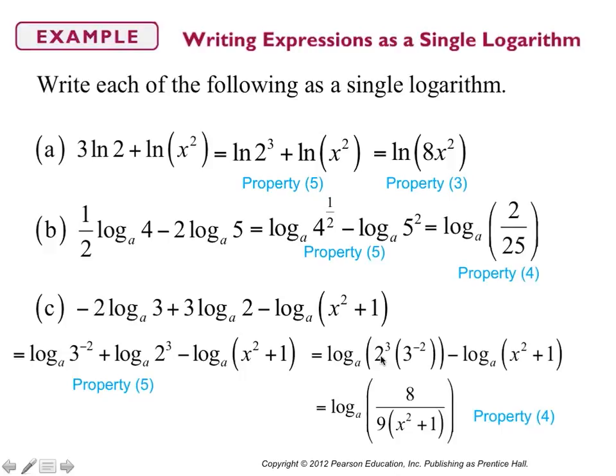And then we rewrote this a little better. Okay, so if you think about 2 cubed, you know that's going to be 8. 3 to the negative second power is going to be 1 over 9. So instead of writing it as 8 over 9 in the numerator, since that's not very nice, we take the 9 and we actually move it to the denominator here. And then this part becomes part of our denominator, the x squared plus 1, because of the fact that we're subtracting here. So the second part goes in the denominator, and this part right here stays in your numerator.